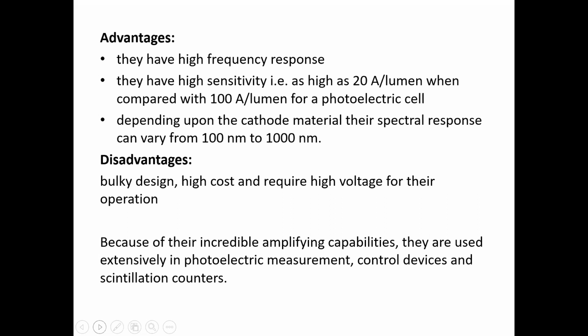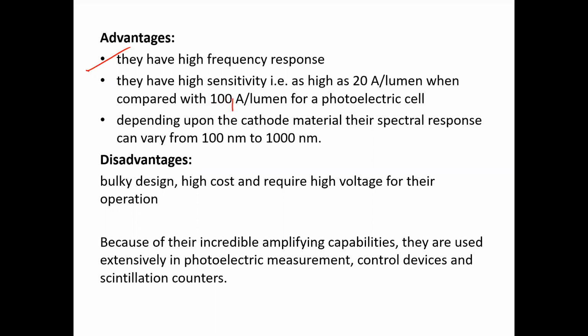Now, if some advantages and disadvantages are to be discussed, then it can be said that as the photomultiplier tubes can detect light or radiation with lower wavelength, their frequency response will be comparatively higher compared to the other two types of phototubes. The other thing is that the sensitivity of this sort of device can be higher compared to the other phototubes as well.